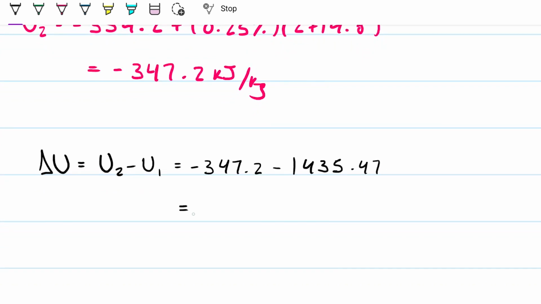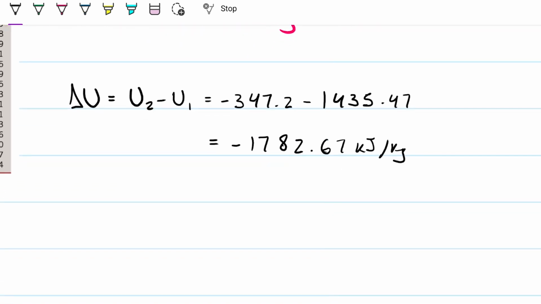Okay, so this means that my difference in internal energy was negative 1782.67. All in the same unit, so units are kept. Okay, and this would be it if the question did not give us the volume and ask for the heat per se, not the, quote unquote, specific heat. So I could say, and this is true, right? This is the delta U, and this is also the heat being released per kilogram of mass. Okay, so we know the negative means it's releasing this amount of energy.